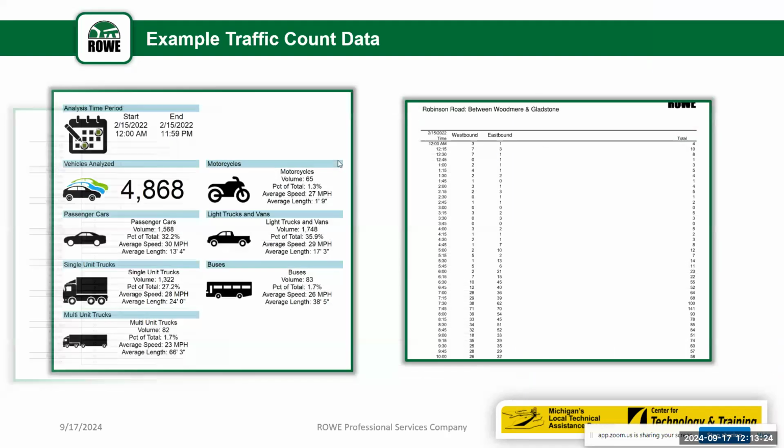Sounds perfect. Thank you. All right, so this is an example of a report that you would get from the radar units that we use. This shows traffic. The one on the left shows your classification, and it also gives you your total vehicles through that point. The one on the right is the vehicle counts for eastbound and westbound, by lane. This is an example of what you would get from a tube counter or a radar counter, and the information you can pull.